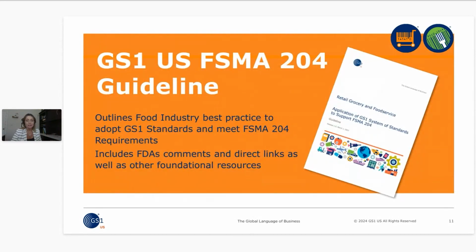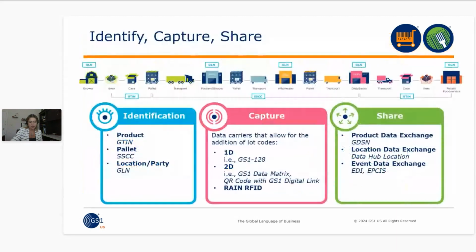So we published it, and it's 62 pages. But the good thing is that it's all laid out for you. It's best practice, and it's just a product of the collaboration that happened between all industry stakeholders. So this is not just one party writing something for industry. It's industry speaking to industry. And what we did was we defined each data requirement and mapped it to an existing standard that people were familiar with and has been established for many years. So this way, companies can understand and plan what they need to do in order to make sure the information flows from one location to the next, from one partner to the next. But not only that, it also helps people be efficient, be scalable, and highly accurate by using the standards.